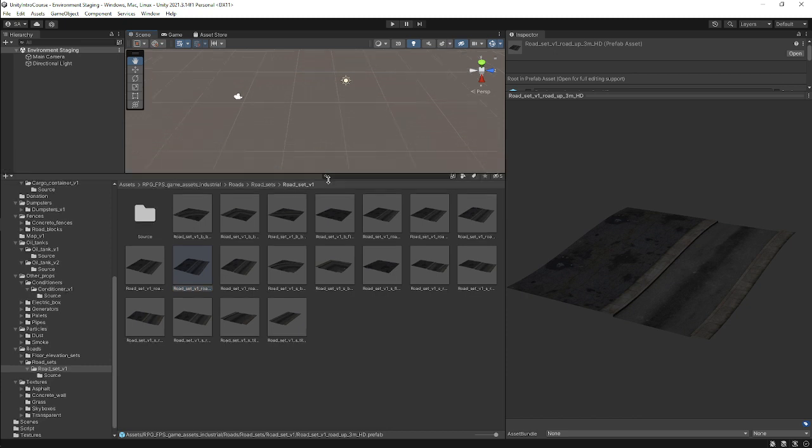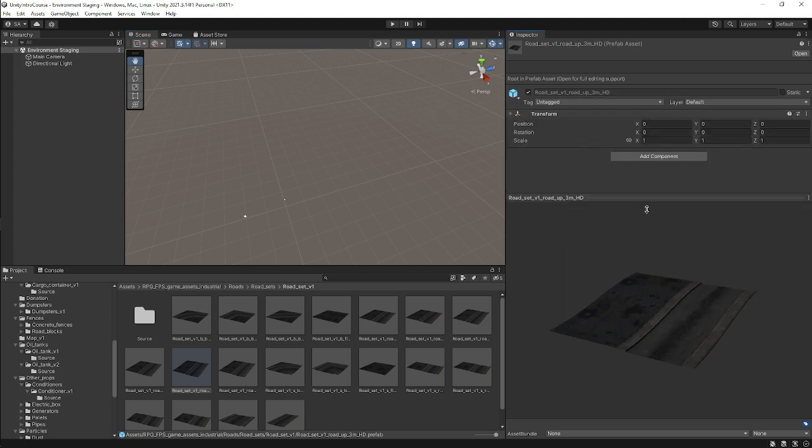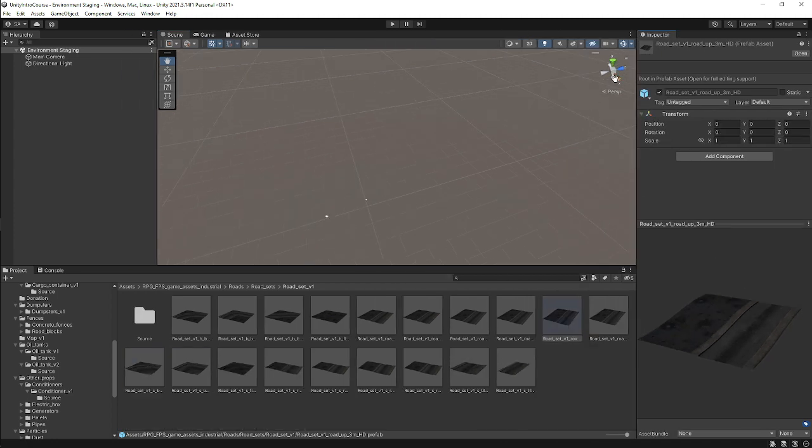Let's look at it from a top-down view. In order to do that, let's look at this gizmo, this tool on our scene view. On our scene view, there's a tool that allows us to get our orientation. Let's click on the y-axis, this green one.